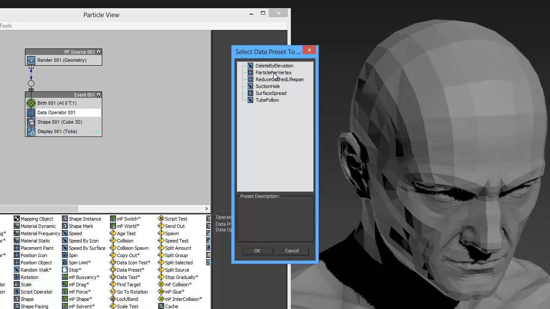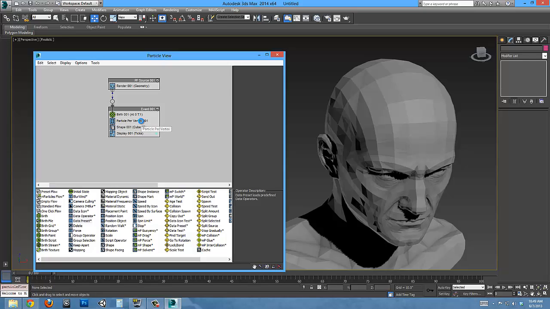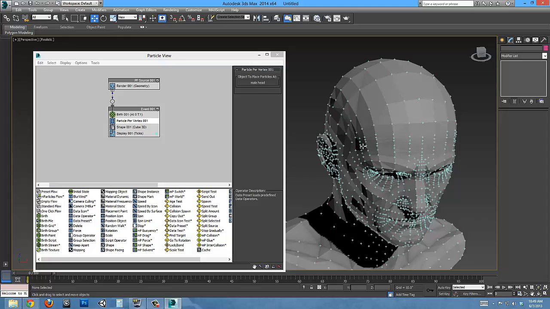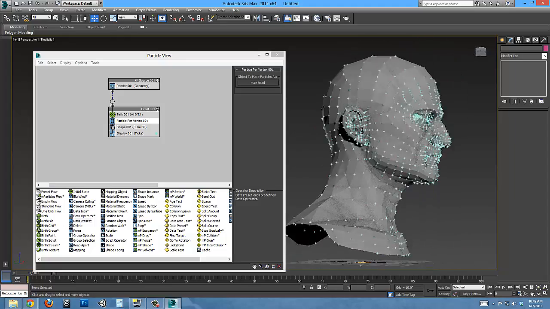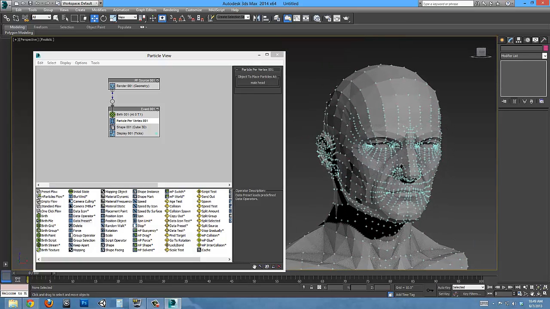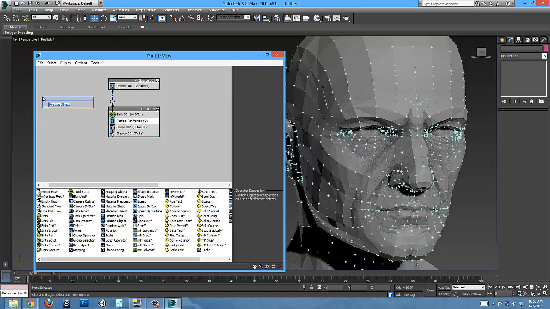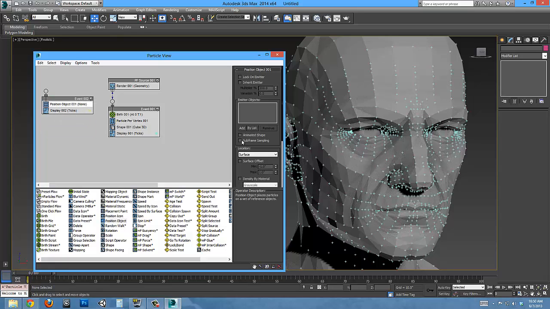For instance, this one is very useful, particle per vertex, because what that allows you to do is create one particle for every vertex on your mesh, which is very useful in many ways. Now you might say, oh, I could have already done that with my position object. You remember this position object from PFlow, which is pretty much Toolbox 1.